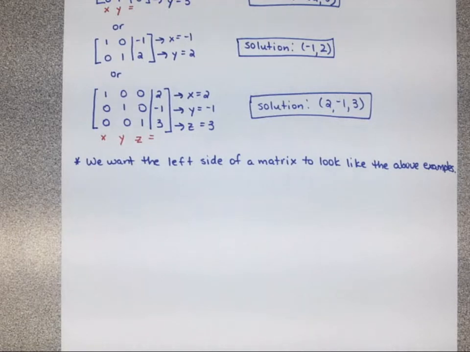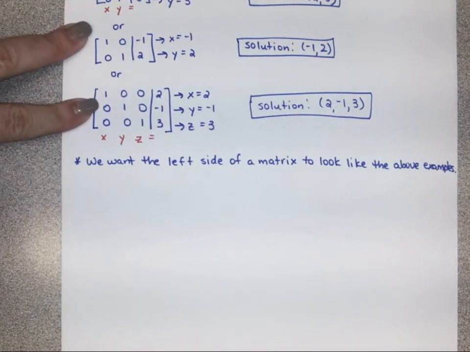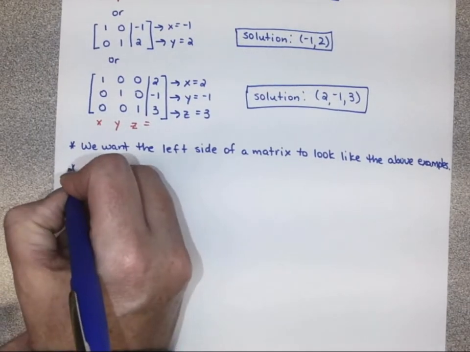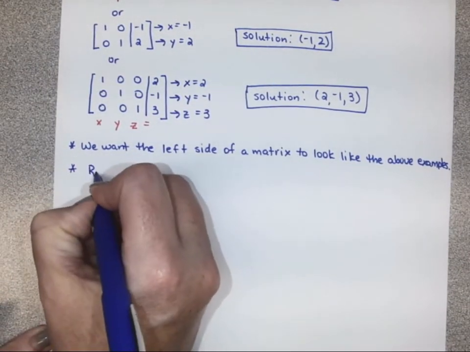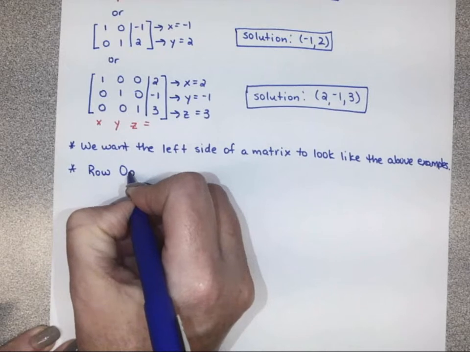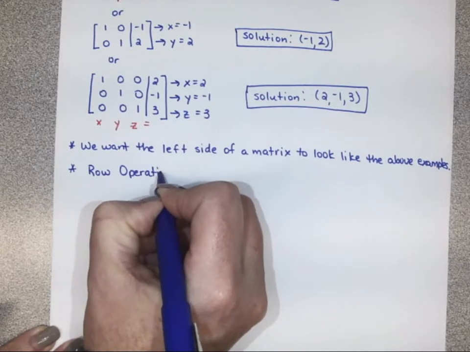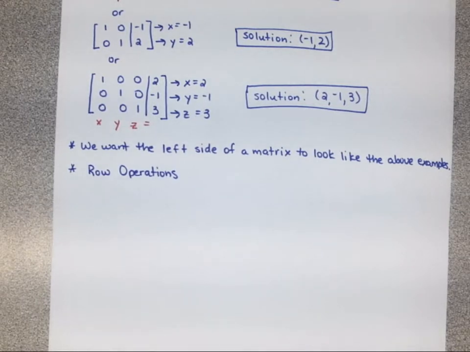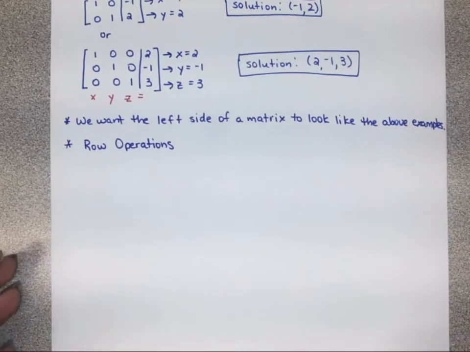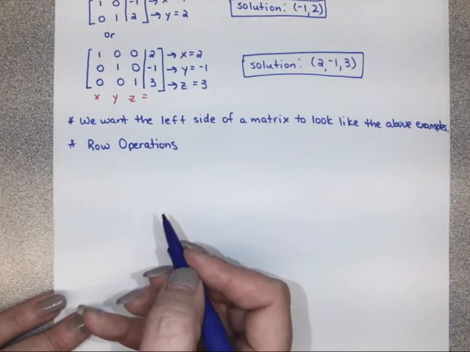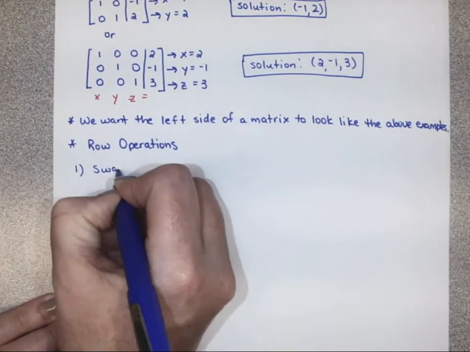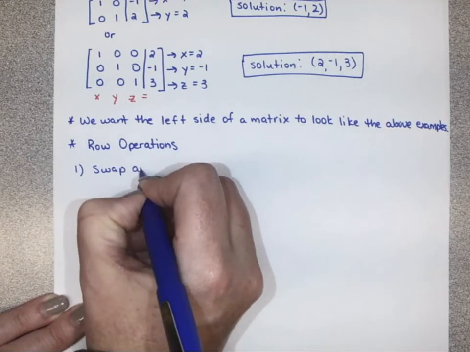So the question is, how are we going to get all of our matrices to look like this? Okay, and the answer is we're going to do kind of a series of row operations. We never ever apply operations to the column, only to the row. So remember, the rows are the horizontal ones. So I'm going to talk about what we can do, and then we're going to talk about kind of why we're allowed to do them. So the first thing that you can do is you can swap any two rows.